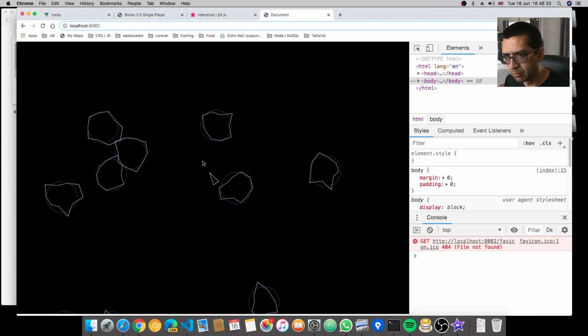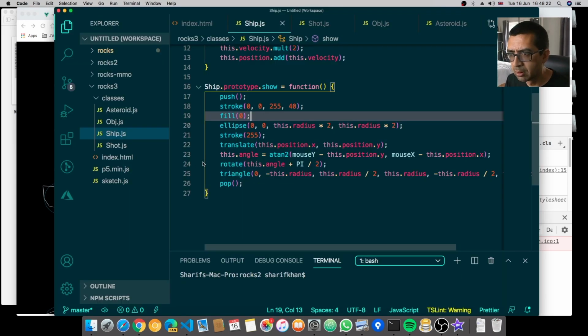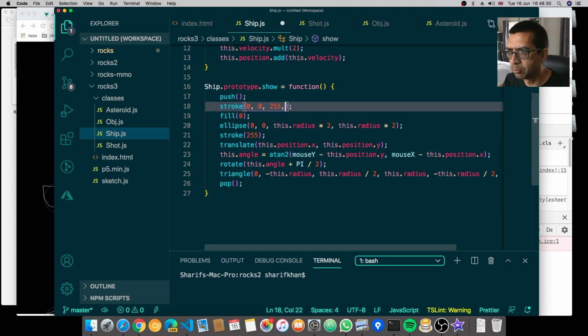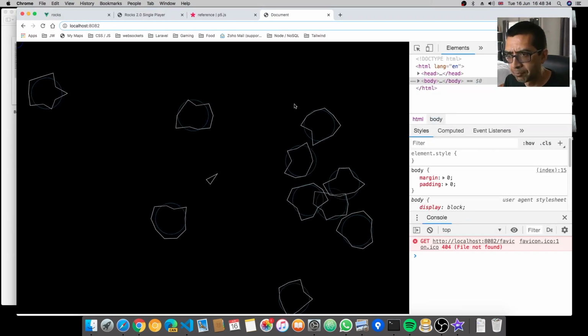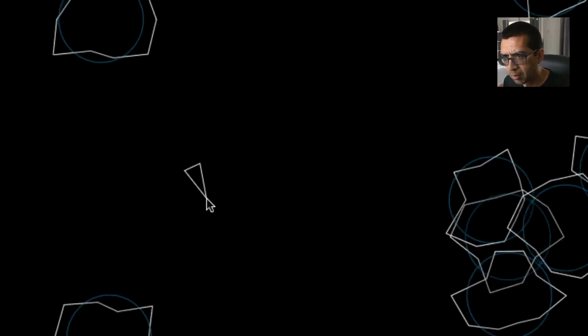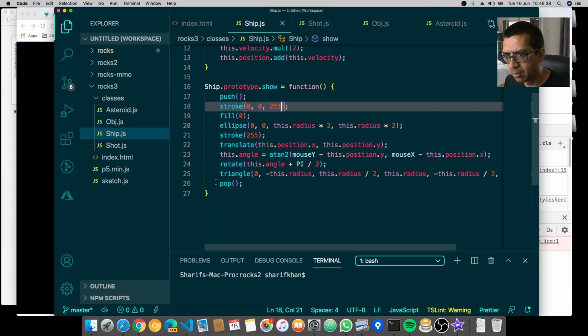Oh, okay, that didn't work quite how I wanted. So stroke. Okay, let's take the opacity off. Maybe I didn't like that. No, it's like whatever I've drawn here.